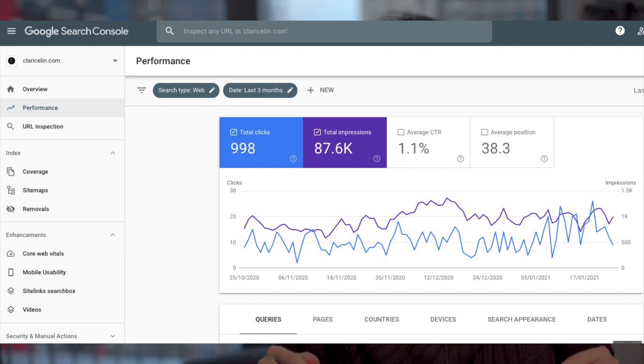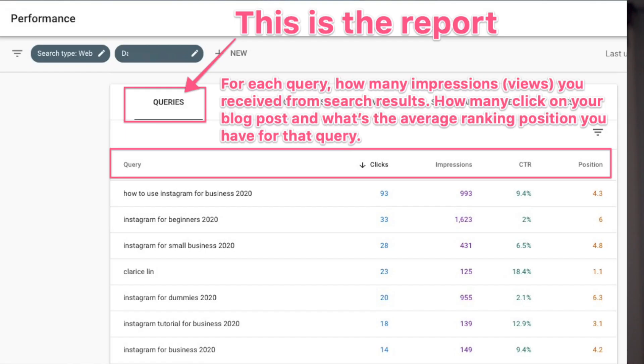If your blog doesn't have any Google search traffic, Google doesn't actually scan your website very often — only once in a while. So if you want your blog post to be quickly known by Google, you would have to submit your URL. Once you get that up and going, you'll probably need to wait — for a new blog post with no other articles ranking well, be a little patient. Wait about one to three months ideally to see where the ranking is, or at least a couple of weeks. You can go back to Google Search Console and look at the performance report to see for which search query your blog post appears and what the average position is — whether it's position 1 to 10, which is page one, or position 11 to 20, which means you're on page two.